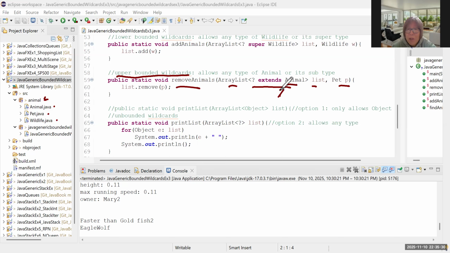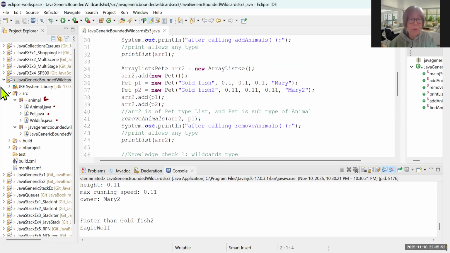This time it allows pets also, because pet is also its subtype, and wildlife. So it covers more types compared with the add animal method.